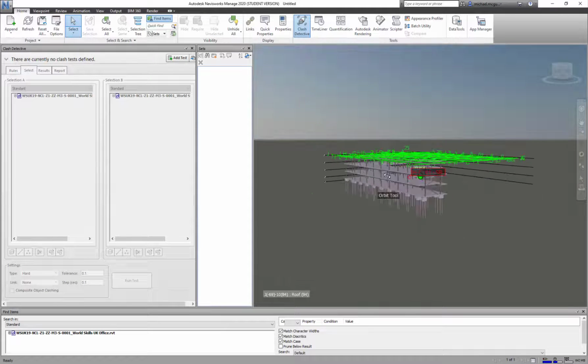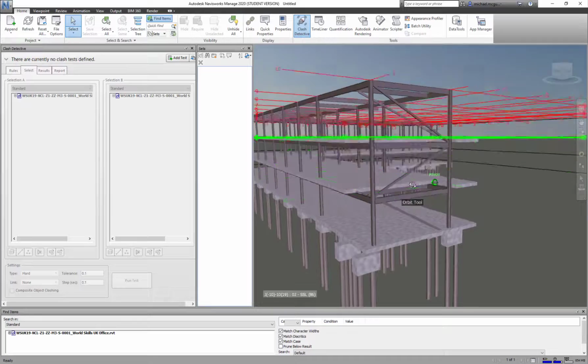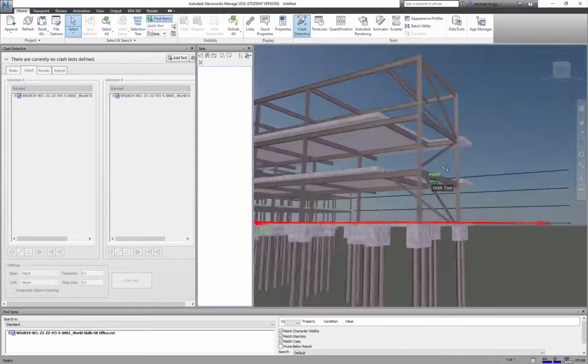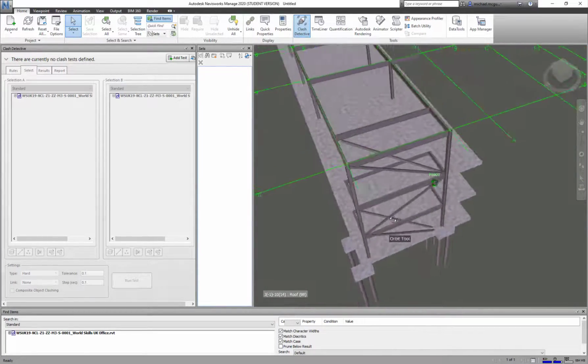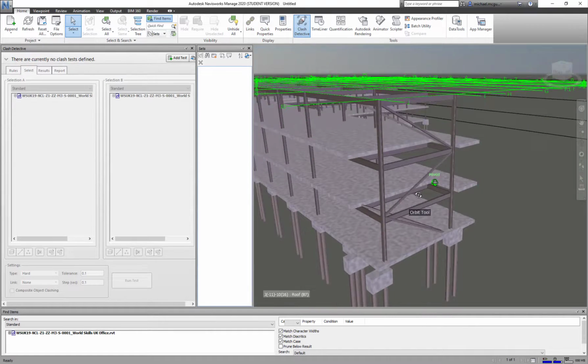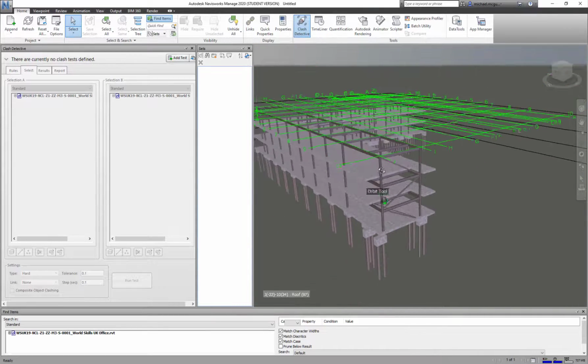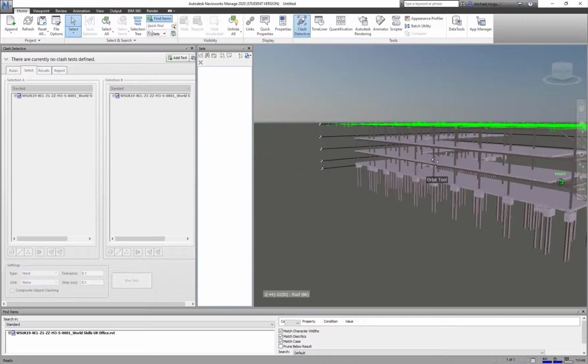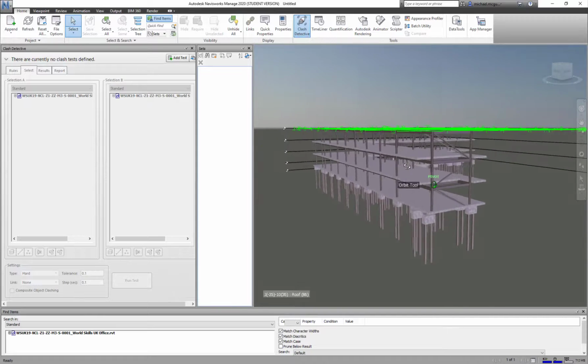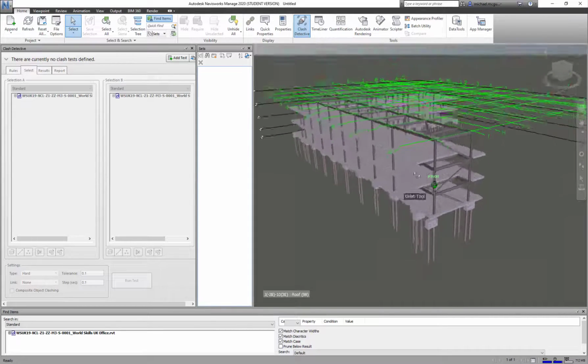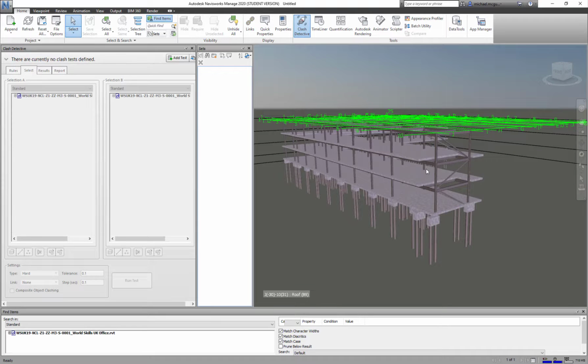Okay, right, so once the model's opened up, this time we can actually see there is a structural model to it. So we've got the columns, the beams, the bracing, the pile foundation, the structural floor. That's how you know it's actually worked and it has come in. Okay, so if during a task you are asked to import a structural model and you bring it in and you don't have any physical elements, then you know you need to go into settings and go and edit that.